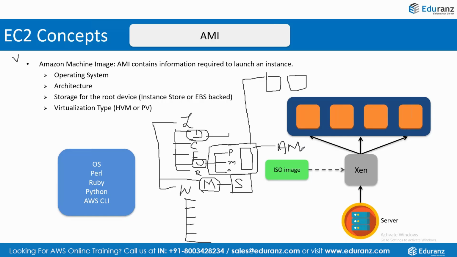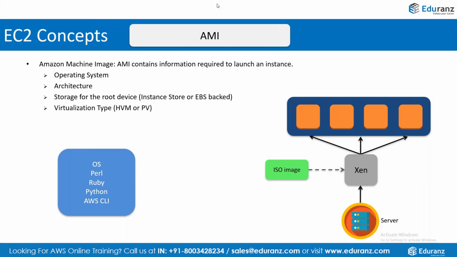And then we can choose this AMI for launching more servers. Let's say when we are going for auto scaling, where we want a copy of the same server being launched as a part of auto scaling. So we can choose any of these AMIs depending upon the requirement. We can either use any of the pre-configured AMIs, or we can choose to create our own AMIs as well. And how exactly this is done, we are going to discuss step by step as we move further with the course here.